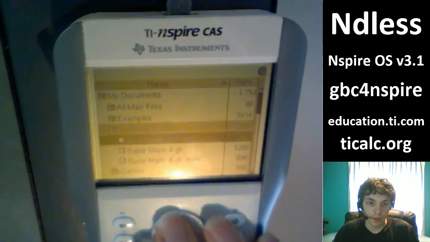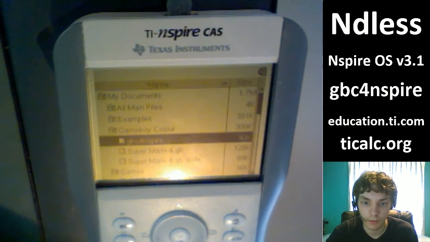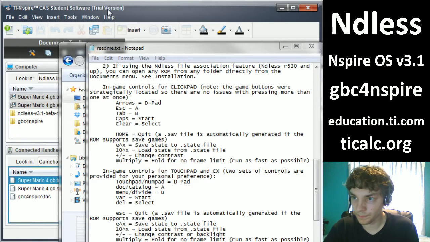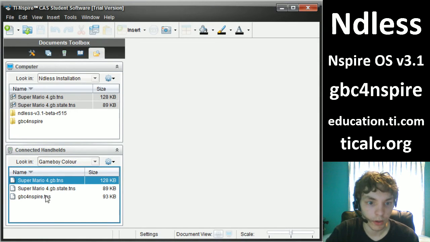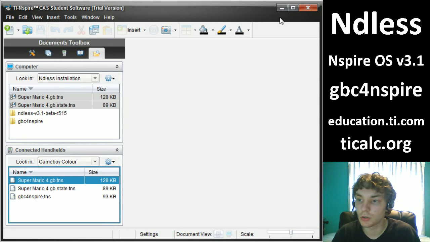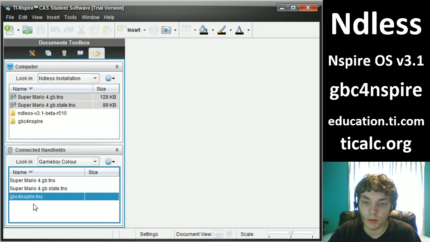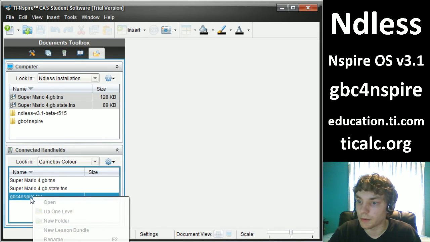So once again, that's the Game Boy Color folder. There's the emulator. You can rename the emulator file to anything. I didn't know this, but if you still have the calculator plugged into the computer while you start up the emulator and start up the ROM, your program will freeze for a moment while it finds the calculator again.